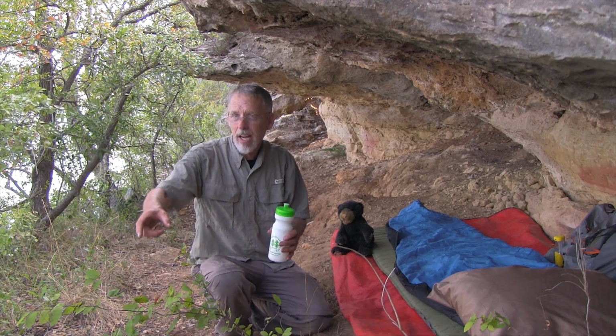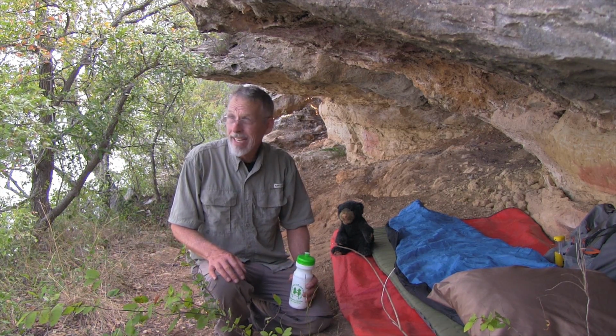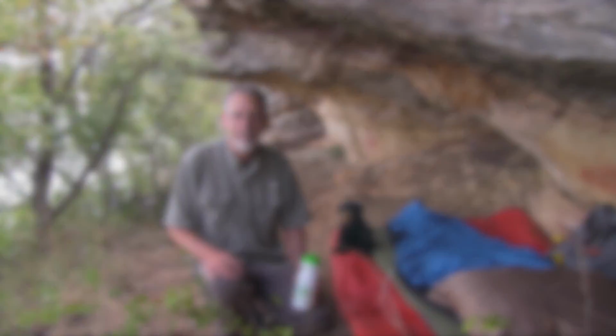There's a little trail along here at the edge of the cliff, and we'll walk that in the morning. And if it's raining, we'll be able to watch the rain while we're staying dry. Should be lots of fun.